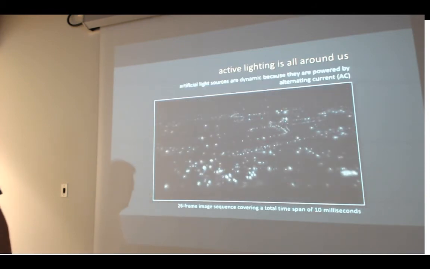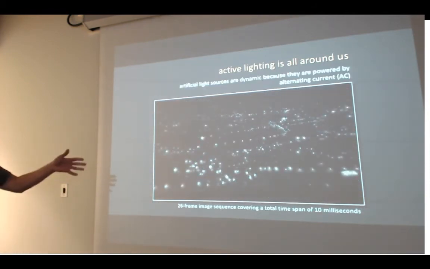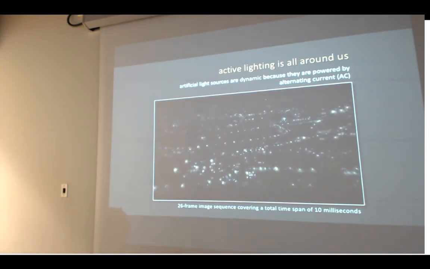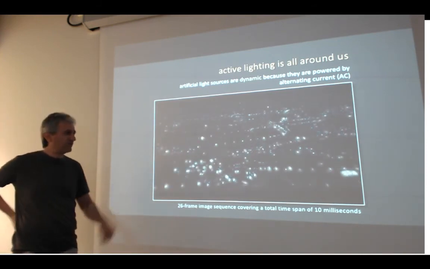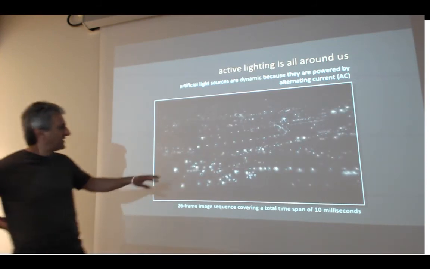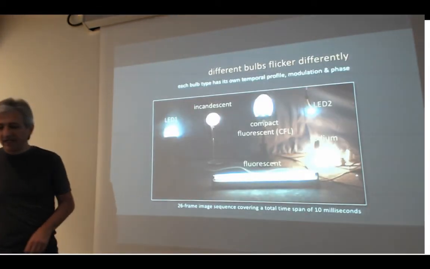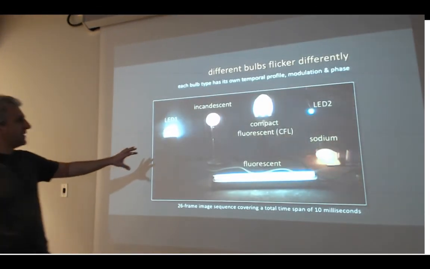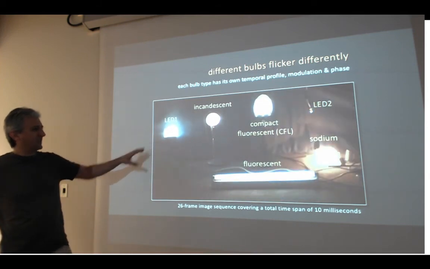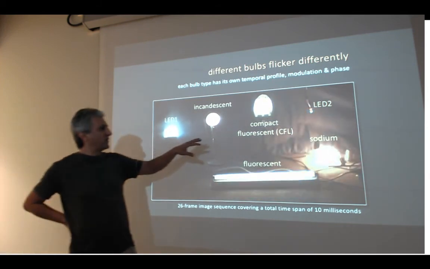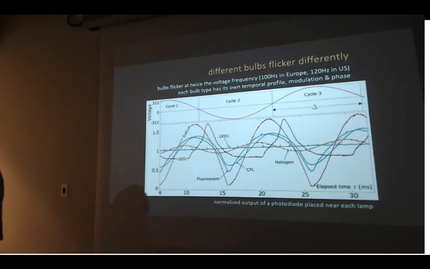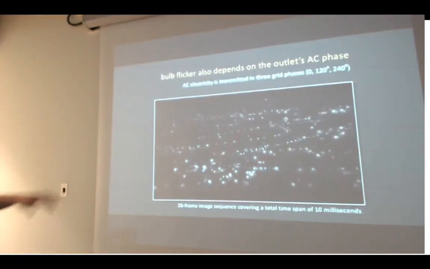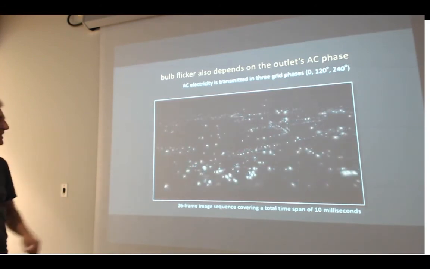So this is what you would see if you were to image the same environment, basically this city, at time scales on the order of a fraction of a millisecond. Okay, so you can see that the individual light bulbs flicker, and in fact if we were to observe light bulbs even inside a room, they would flicker in different ways depending on the characteristics of light emission. So we can take all this information and analyze it by using, again, specialized imaging systems.